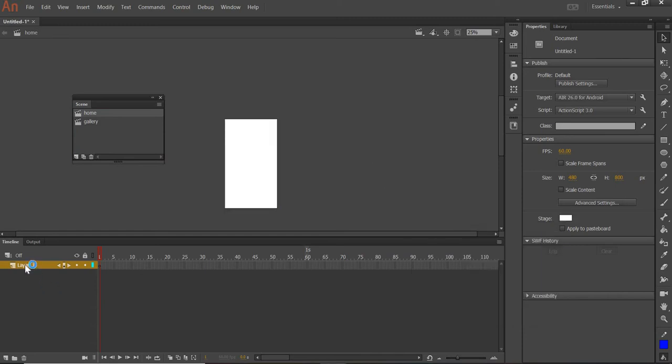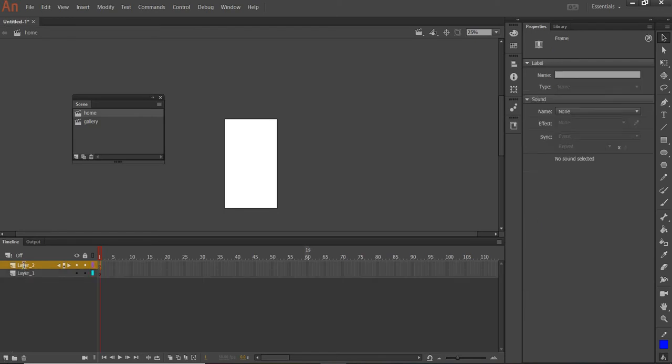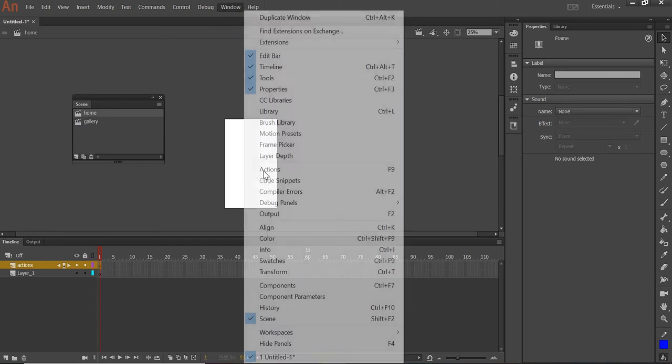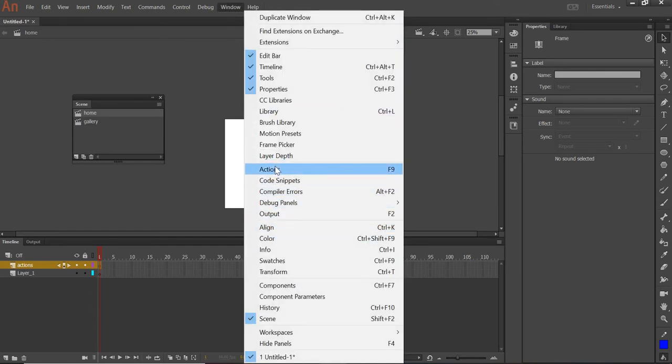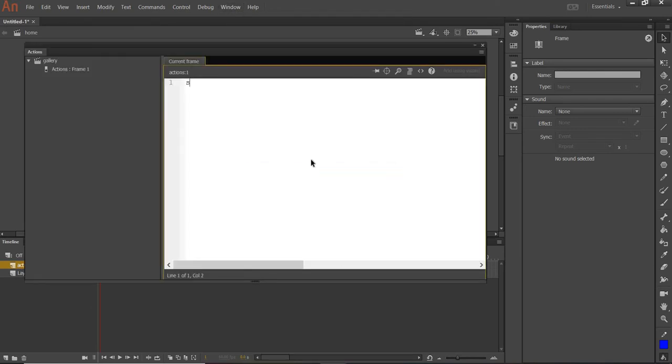Alright, and I will create a new layer, name it actions, and if you click here, we need to add a script. It says stop. Okay, so stop, open close bracket, and a semicolon.